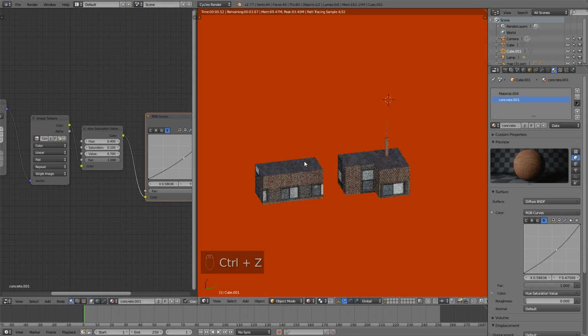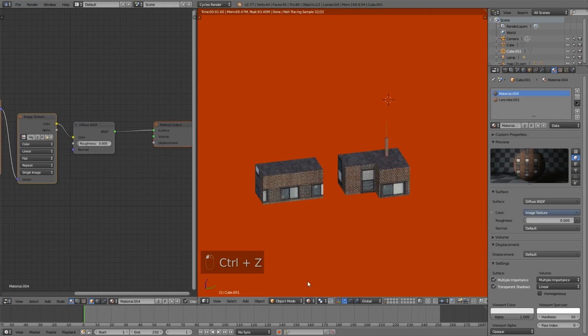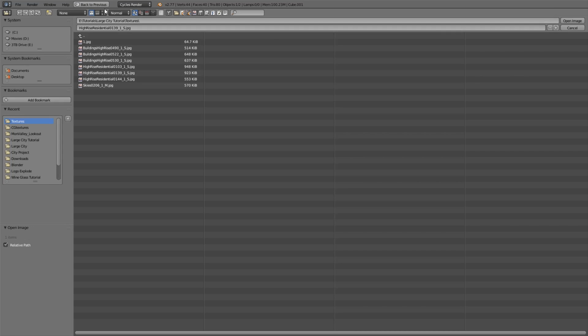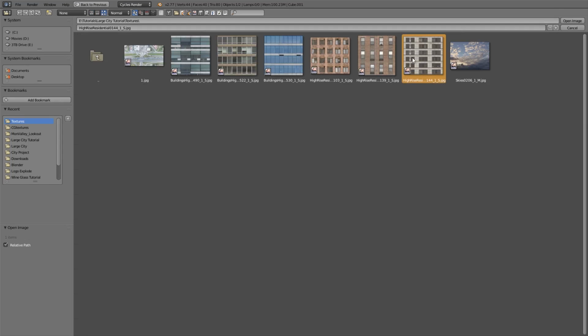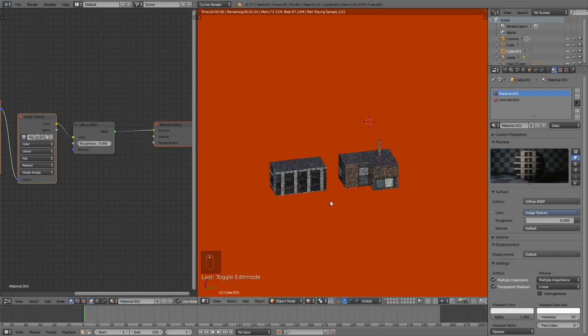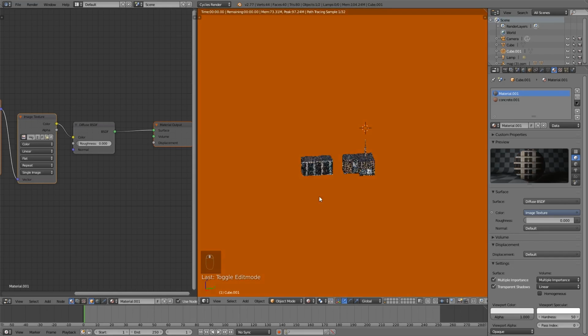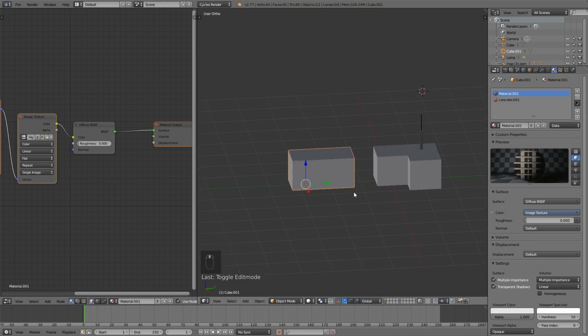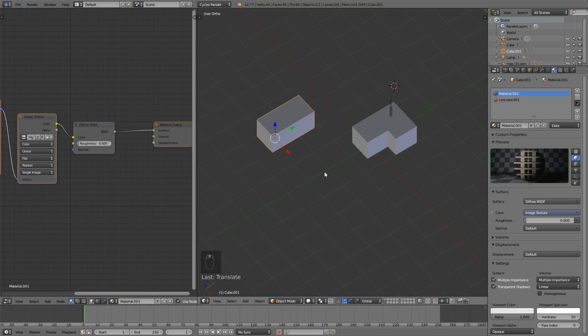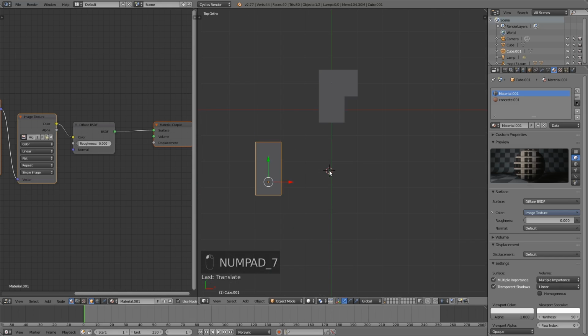Whoa, I'm sorry. I just changed the wrong texture. See, you guys get me talking, and then I can't pay attention to what I'm doing. Oh, the difficulties. All right, let me go ahead and grab that texture right there. And then if I go rendered, voila. We have a strange looking building, but that'll work fine. So you get the idea of what I'm doing here, guys, and you should be able to do the same thing pretty easy. Last thing I might do is add in a cylinder.